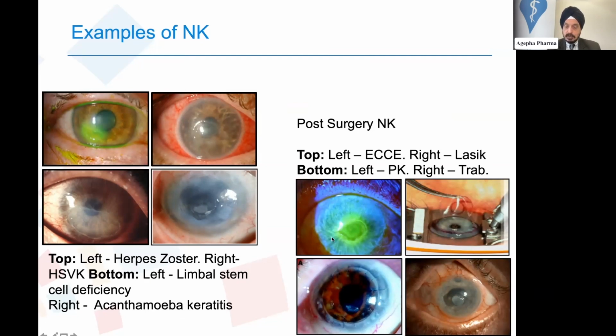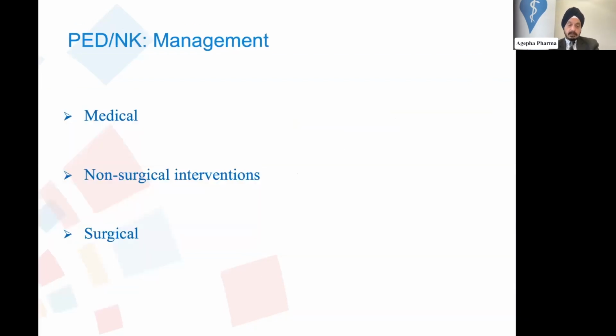And in cataract surgery, and this is something not many people know much about, if you change artificially and acutely the curvature of the cornea, so when we used to do extracapsular and put stitches on the top, you make it steep. Here's a corneal graft. The horizontal stitches have been removed. It is steep vertically. You get these defects. So the tear film distribution is altered. So acute alteration of the corneal curvature by surgery will result in NK or non-healing defects. And here was following a trabeculectomy operation.